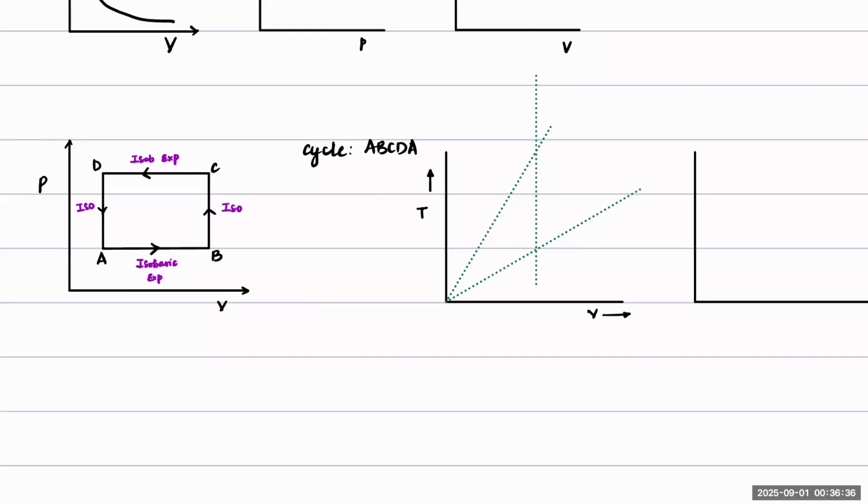And thereafter, this must be something like B to C. If this is A to B, then this has to be B to C. So one thing we learned is that the point here is actually B, and the point here is actually C. Clear, everybody? Now again from C to D, we are making an isothermal. Sorry, this is compression. Earlier what I wrote was wrong. It was compression.